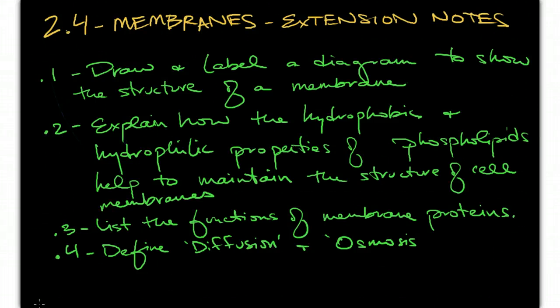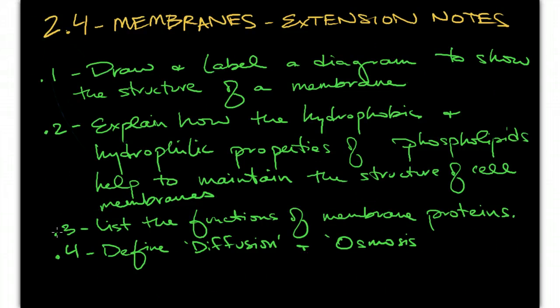Alright, so these are the two four-membrane extension notes. Here are the four assessment statements that are going to be covered in this video. And again, this should be used in addition and after you've done your own reading notes. All I'm trying to do is fill in a couple of details that maybe you don't have, or make some connections for you that may be a little difficult to make since you took biology 2 or 3 years ago in 9th grade.